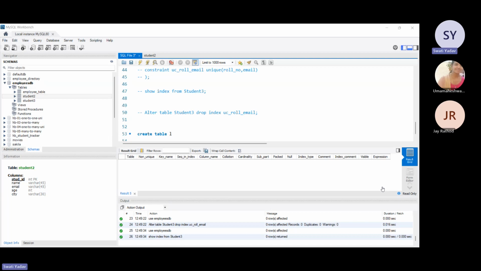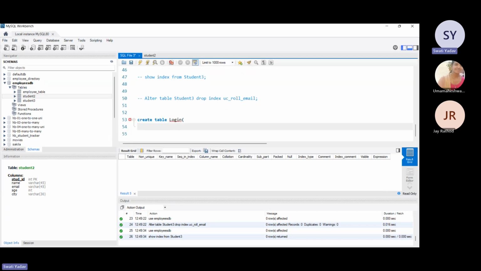Okay, so let's do create table and let's create a login table over here. Create table login, and let's put a login ID here. All the examples that I'm taking are already provided in your lab manuals. It should be auto increment and we are creating the primary key.